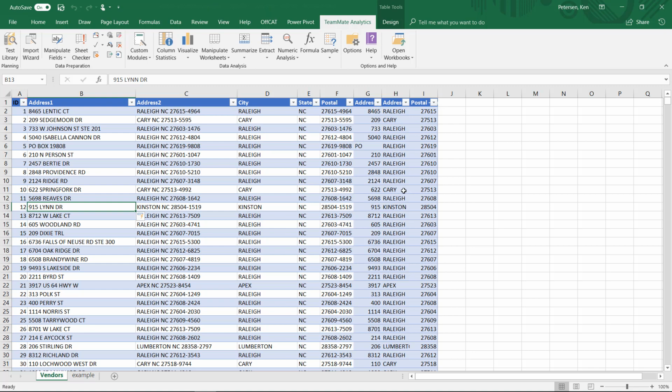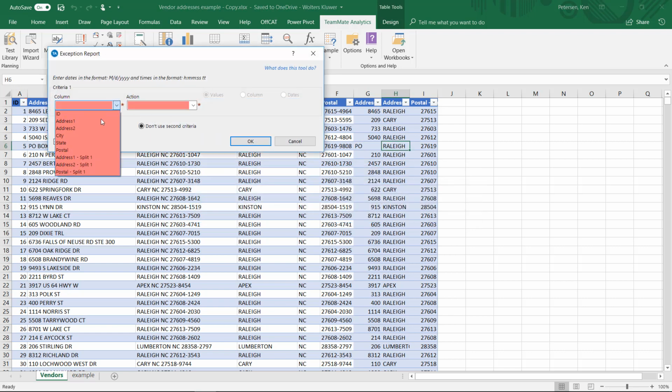So now that we've broken these things out, we're now going to run an exception report because we can see that we have some things that are not numeric. Those records that are not numeric we'll come back to later and have to manage what those are, whether they were a PO box or just, in this case, not a street address. So we can go ahead and run an exception report.